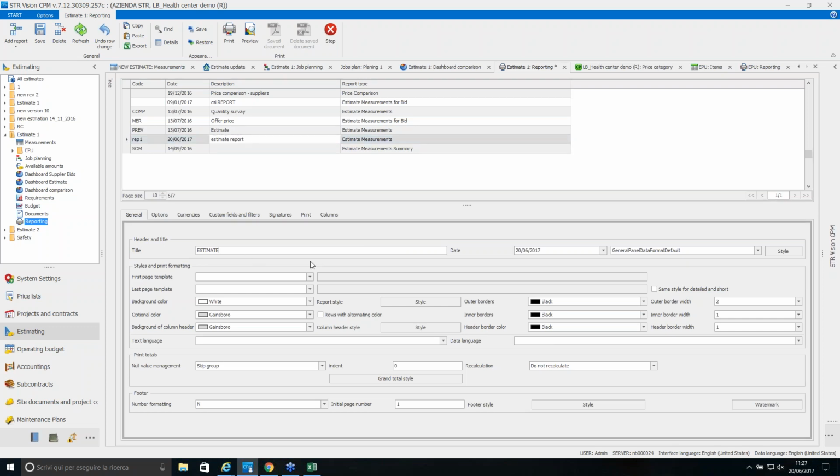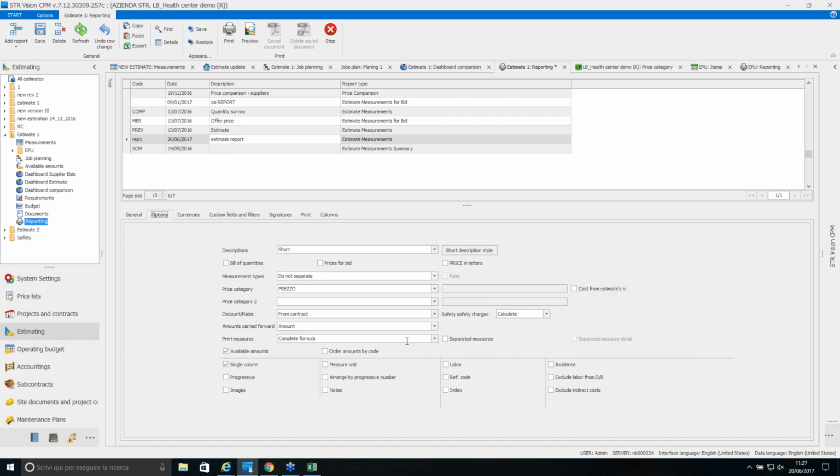Here you can customize, for example, the title of your report. You have the possibility to customize the style, and you have a section of options that you can play with in order to change the output of your report.